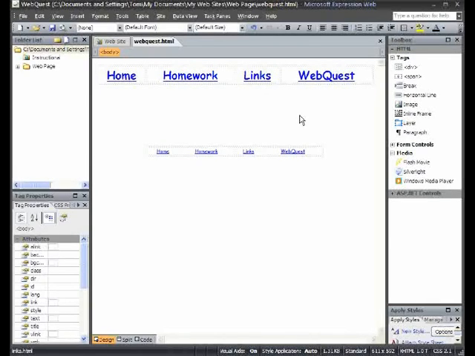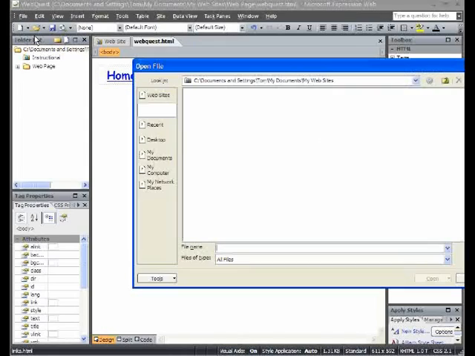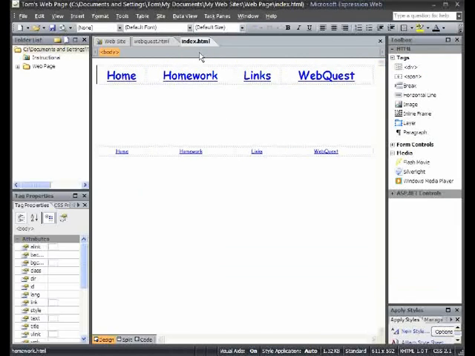The next page we're going to work on, or the first page we're actually going to begin adding content to, is that of the home page, whose file name is index.html. So we need to open that page. So scroll over to File, Open, open our folder that contains our files, and double click on index.html. Now, WebQuest is still open to be worked on, but our open file, the one that's on our desktop, is index.html. Now we're ready to begin adding content.